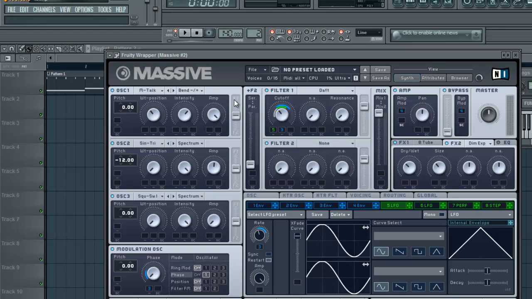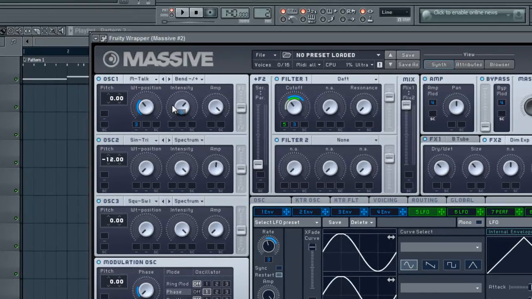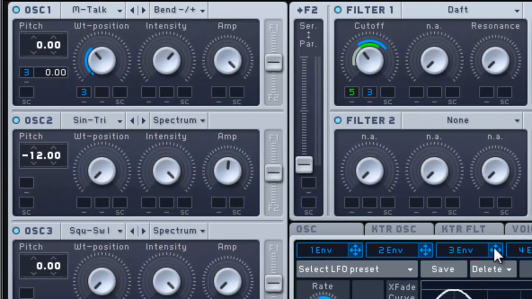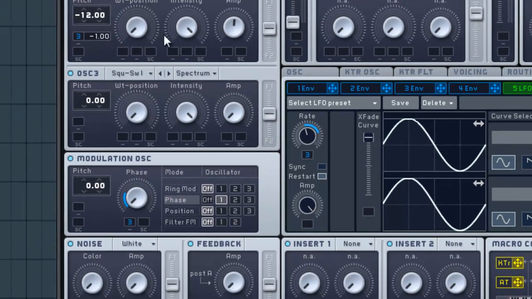Now we're actually going to use envelope 3 to also do one more thing. We're going to modify this wavetable position a little, which is very simple. Just pull that here, drag down. You can move that anywhere you like. But actually we're going to take this and put it right here. And this is basically the pitch control for each of these oscillators. Let's drag that down just to 1 there for each of those.